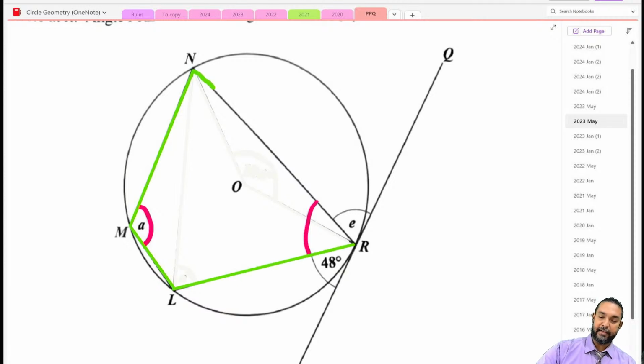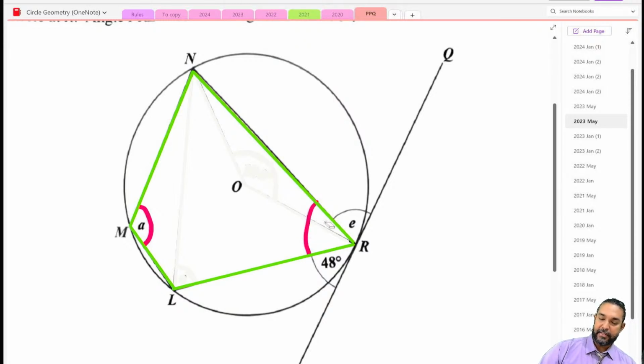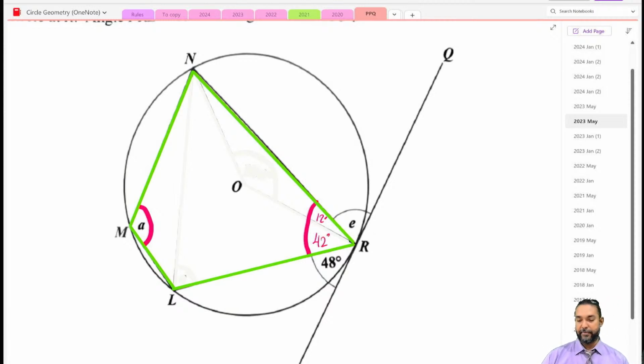So you see, sometimes it's like pulling at a thread. You pull at a thread and the whole thing eventually might just unravel. Keep at it. And we could find that pink angle across there, because we already know from the previous part that this piece here is 12. And since this line is a radius and this is 48 here, you could subtract 48 from 90 and get 42. So you could add up those two and get 54. Sorry, I've given away the question, my bad.